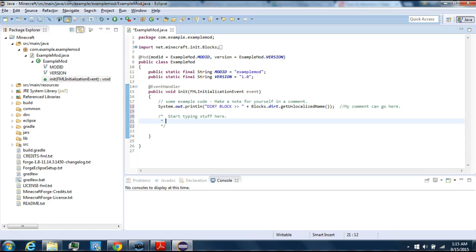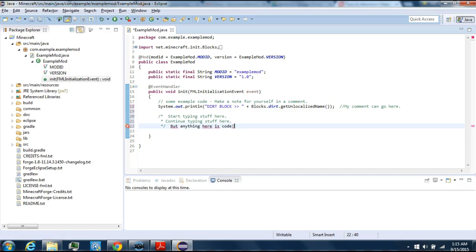Now, you can continue typing stuff here, but anything here is code. Why? Because your comment ends here. Remember, when we open, we need to close. In this case, to open a comment, you start with a slash, and then you do an asterisk, and then to close it, you do an asterisk, and then a slash. Once that slash is put in, the comment is done. It's over. Anything else that's added after that comment is code.